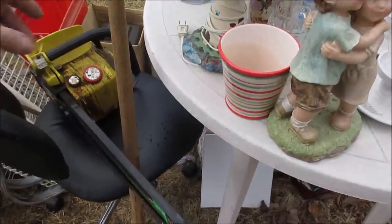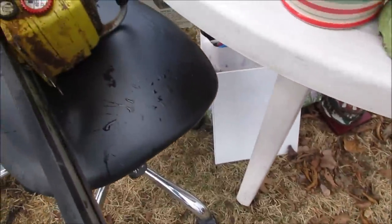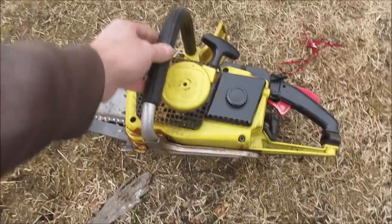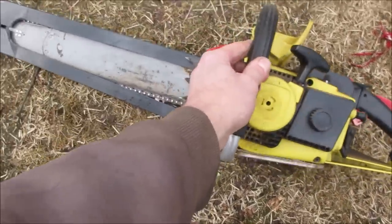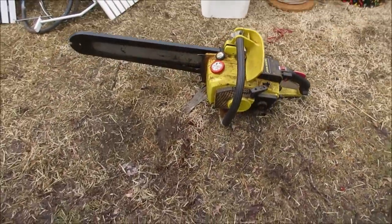I can use that. I'll pick the thing for a little bit. Let's go see what the chainsaw is. Maybe we could do a will it run and have John Deere. Hey, you know, John Deere made chainsaws. Probably like a McCullough or something. Yeah, let's go throw that in the truck and see what we can do with it.